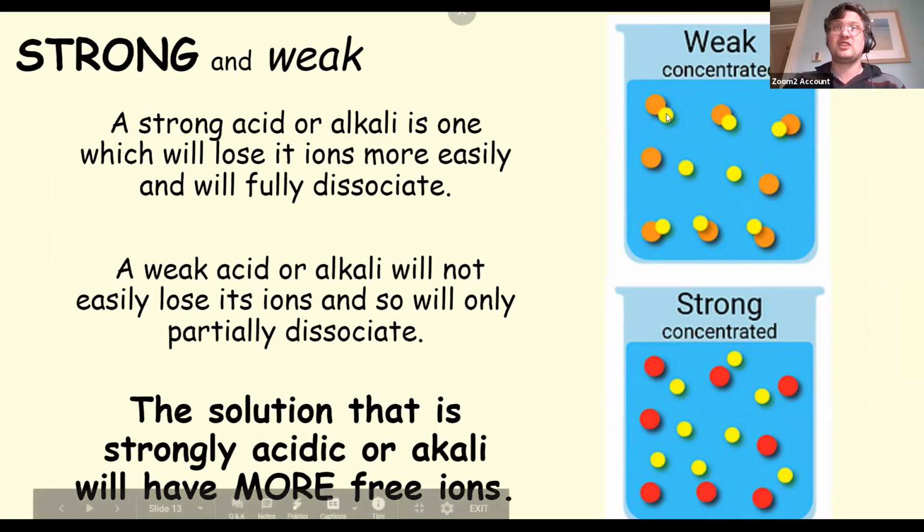So if you look at this picture here, here is the compound before it got dissolved. We've got the yellow hydrogen and the red part, whatever it might be, the nitrate or the sulfate or the chloride ion, or the citrate. You can see when we've dissolved this in water, some of the hydrogens have separated from the other part of that compound. They've dissociated, but not all of them. Some of them have stuck around. Whereas in a strong acid, they have completely or fully dissociated. All of those hydrogens have separated away from the non-hydrogen part of that compound.